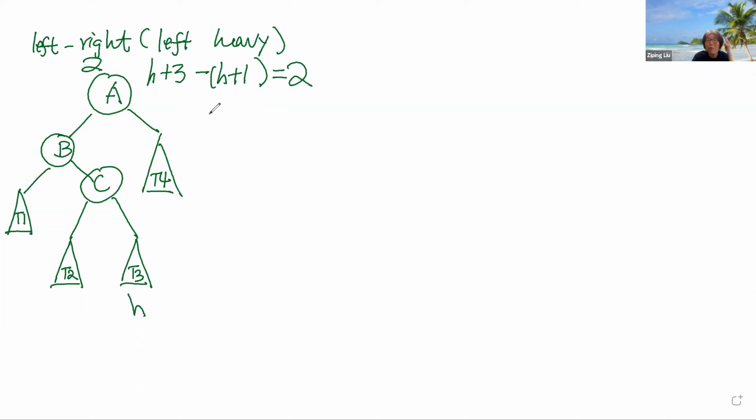So just like right and left, if you recall that right left case, for the right left case, it involves two rotations. And here it's left to right, so it's similar.